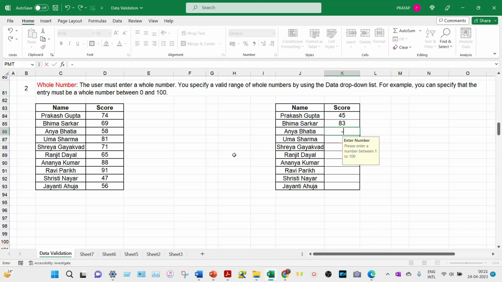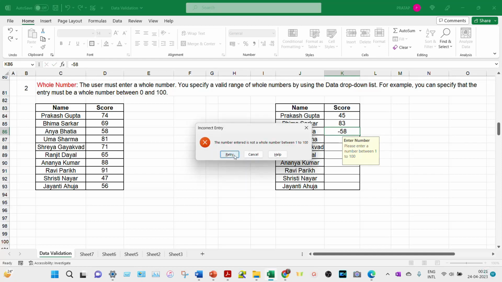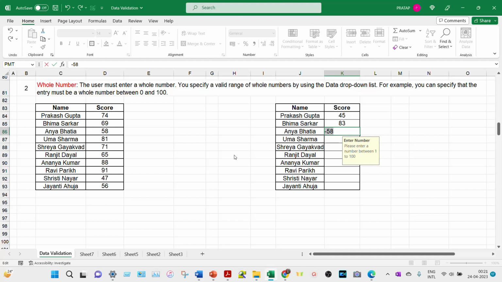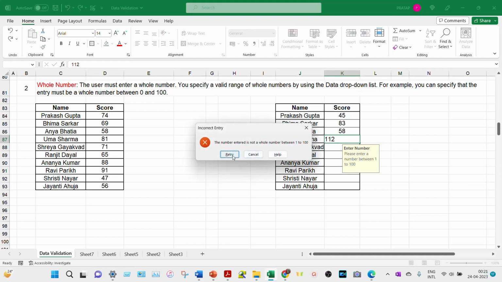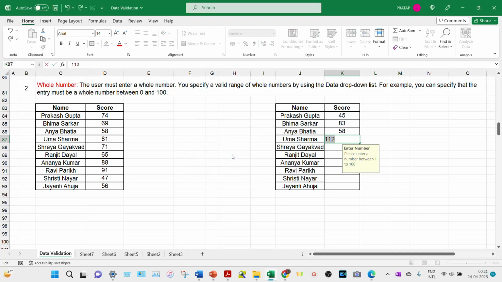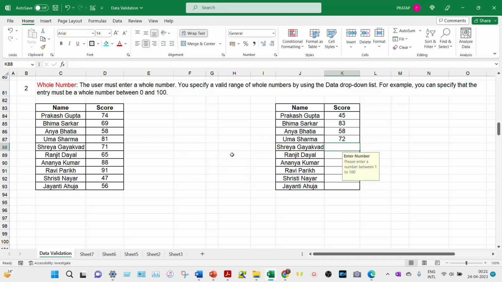Let's say -58. After pressing Enter, again I get the retry message because of the negative sign. So I enter 58 and that has been accepted. One last try above 100, for example 112. Again I get the retry option, and I make that 72, which has been accepted.